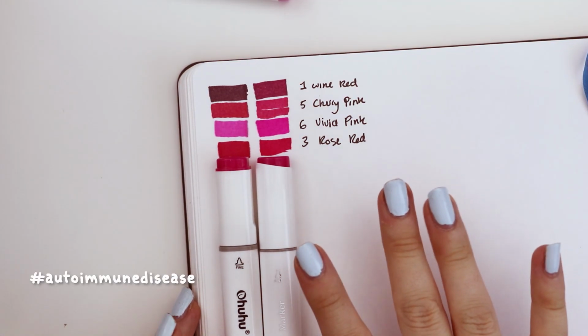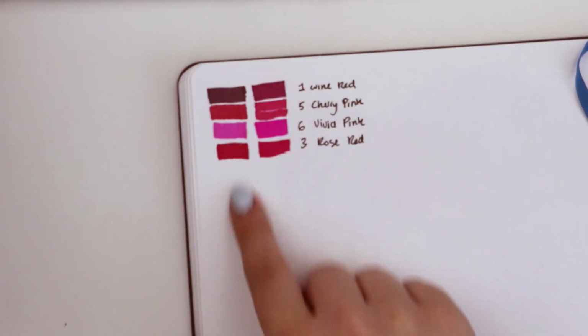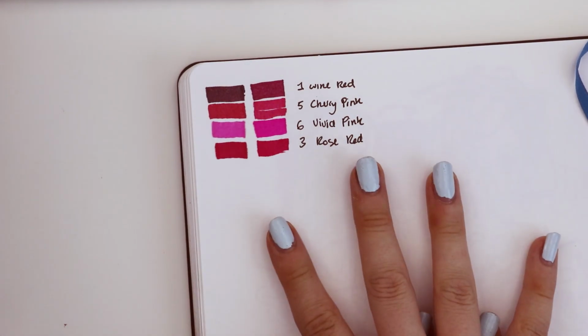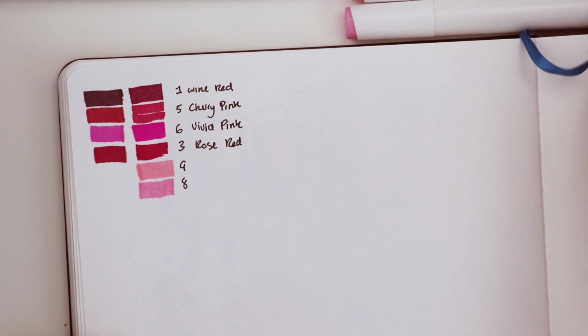Oh, can you see how much I'm shaking? That is ridiculous. Okay, that's why I'm not drawing right now. So I'm gonna go ahead and do that, and then if I see anything really crazy, I'll let you know. Wow, that's really close. That's insane. They did a really good job.